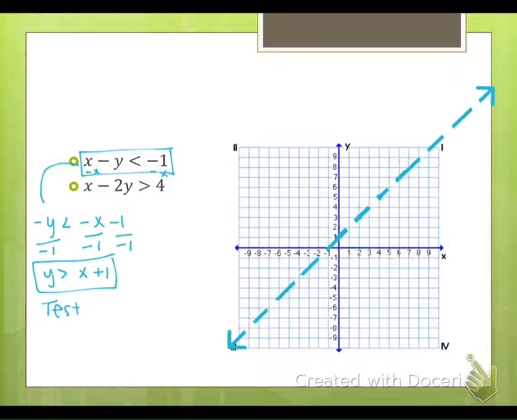Okay, Alex, since it's greater than, do you think you're going to shade above or below this line? Above. So what's a point in the above region that you think you would work? 4, 4 is below it. You said above. Do you understand why that's below? Yeah. Okay. 6, that's still below it. Oh, 2, 6. There you go.